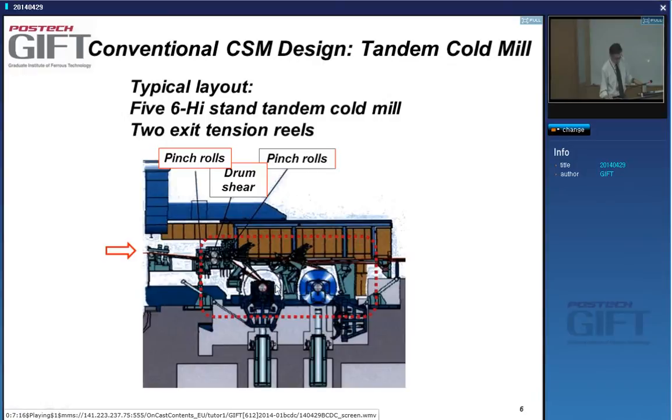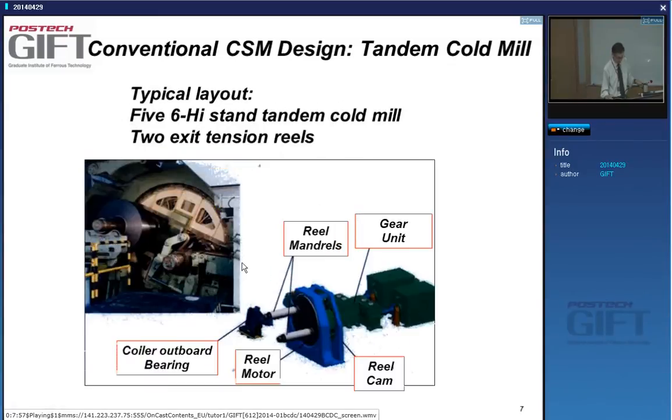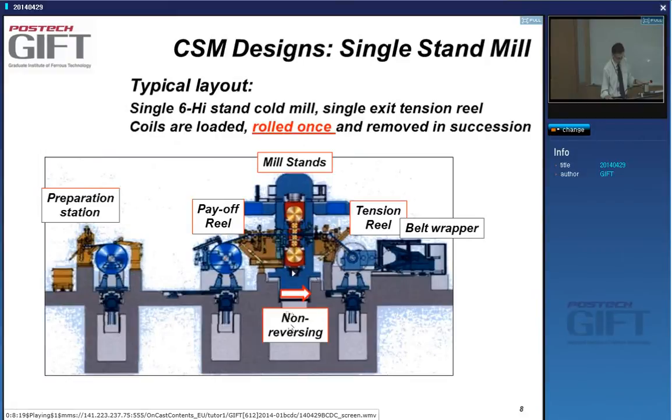Right. So why do we have 2 coilers? That's because while you are using one of the coilers to coil, the other coil is being unloaded. Yes. And there may also be a shear to cut the strip to the right length. These coilers, as they are presented here, are separate units. You also have coilers where you have a big drum with 2 mandrels. Yes, and one mandrel is in a position for coiling, and the other mandrel is in a position for unloading. There are different ways in which this can be done.